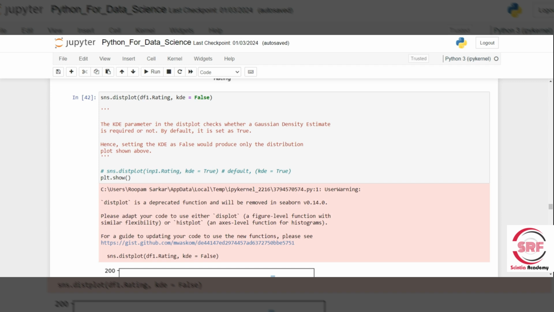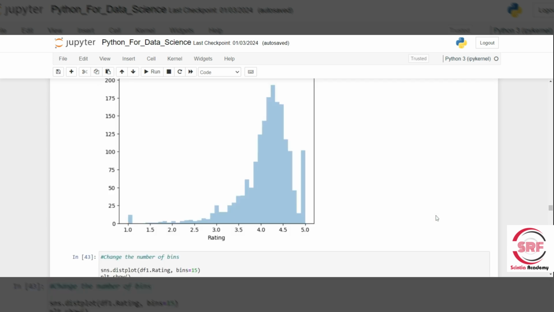When KDE is set to true, which is the default, Seaborn adds a smooth curve representing the estimated probability density function. Setting KDE to false removes this curve, showing only the histogram bars. The resulting plot displays a histogram representing the distribution of ratings in our dataset without the overlay of the KDE curve.